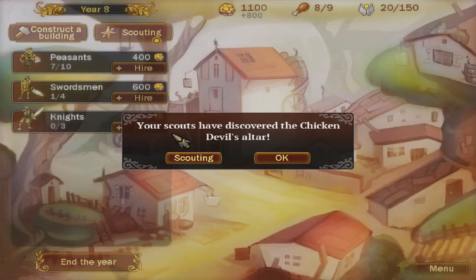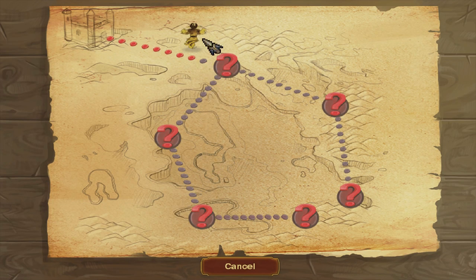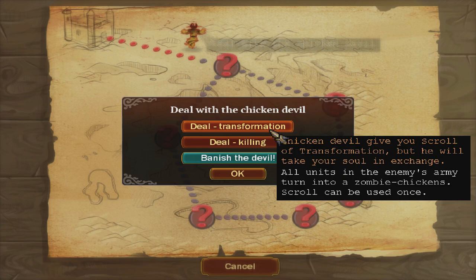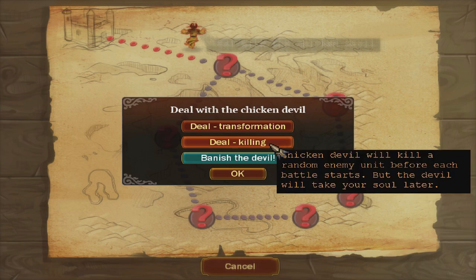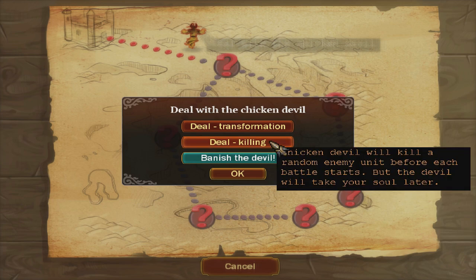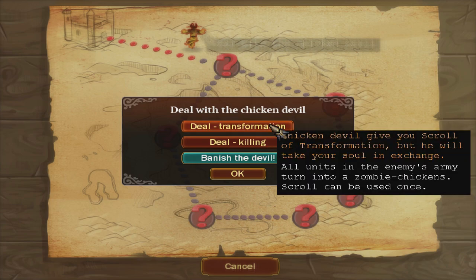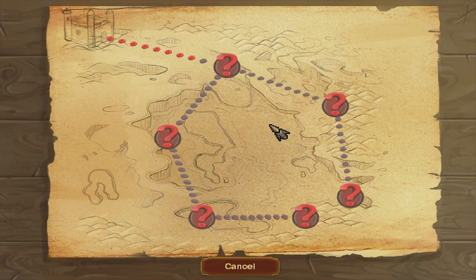Our scouts have discovered the Chicken Devil's Altar. Click on Scouting and up the top here you'll find the Chicken Devil. There are 3 options. He'll give us a scroll of transformation that turns all the enemy units into zombie chickens. A deal where he'll kill a random enemy unit before each battle. Or you can banish him. Bear in mind that any deal with the Chicken Devil will cost you your soul. Having said that, choose Deal Transformation. It's an extremely powerful scroll and we're going to save it for the end game.